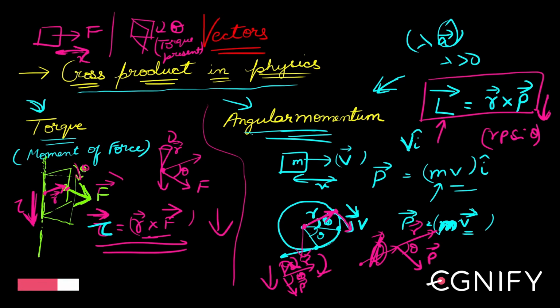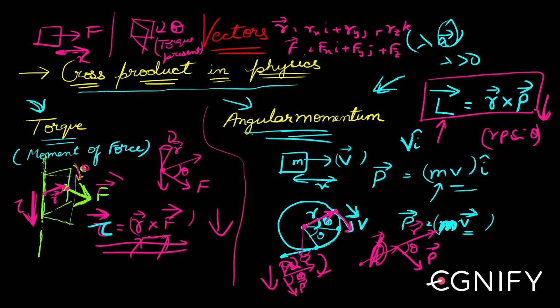So this is how you find the direction of angular momentum using cross product and the knowledge of cross product that you have acquired from mathematics, right? A lot of times these vectors might not appear as arrows, they might appear in their component forms. As in, you might have r bar as rx i plus ry j plus rz k, and force also you might have some fx i plus fy j plus fz k. You might not have them as arrows like this.